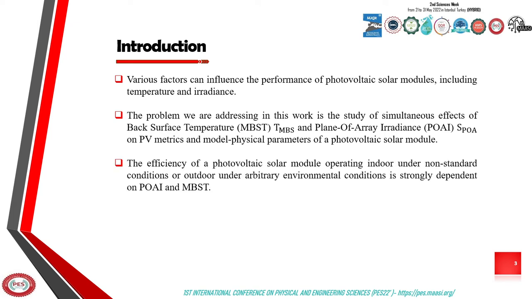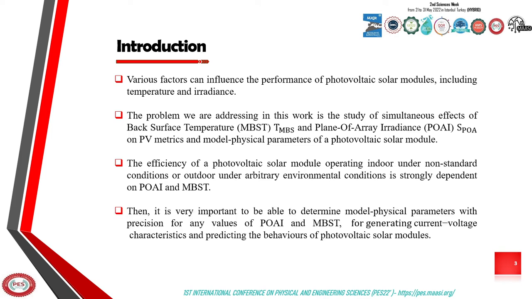The efficiency of photovoltaic solar modules operating under non-standard conditions, or outdoors under arbitrary conditions, is strongly dependent on POAI irradiance and MBST temperature. Then it's very important to be able to determine model physical parameters with precision for any values of irradiance and temperature, for generating current-voltage characteristics and predicting behaviors of photovoltaic solar modules.